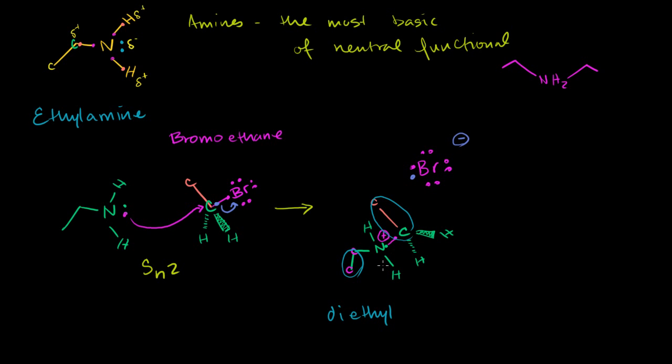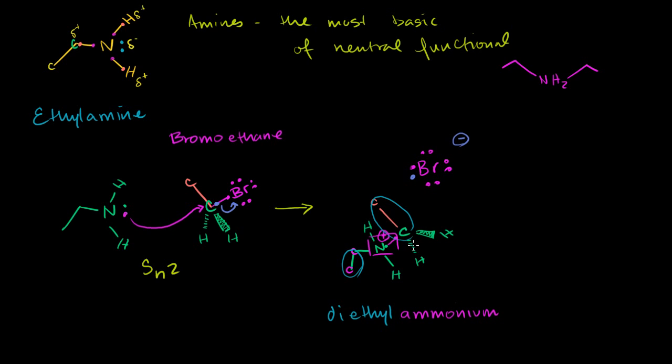And then you might want to call it diethylamine, but it's not ammonia, or it's not a derivative of ammonia anymore. It's a derivative of ammonium, and that's because it's now positively charged. This nitrogen now has 4 bonds. So this is diethyl ammonium. Diethyl ammonium is this molecule right here.